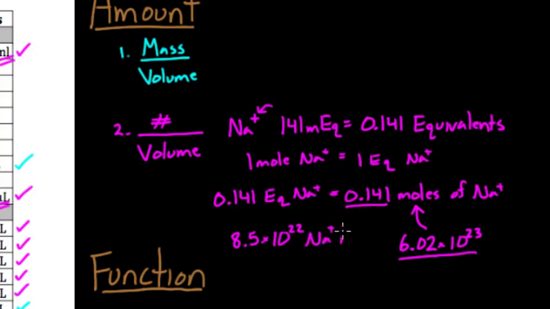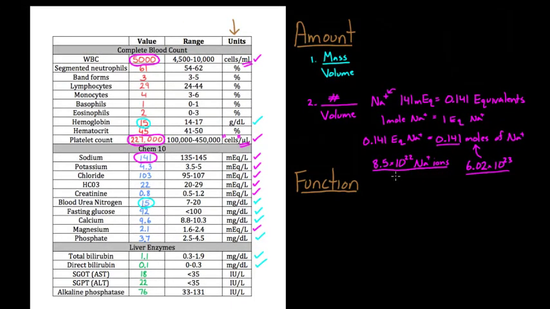So if I was to literally count them up, it would obviously take forever to count this huge number of ions. But if I was to do it, that is just a number over, in this case, what do we have? A liter. That's a volume, right? So in 1 liter, that's how many sodium ions I have. So again, it's just a number over a volume. So it's really no different. But I think the term milliequivalent can be a little bit surprising for folks to see that, and so we don't think of it always as a number. Now, the third way to think about amount would be a percent.